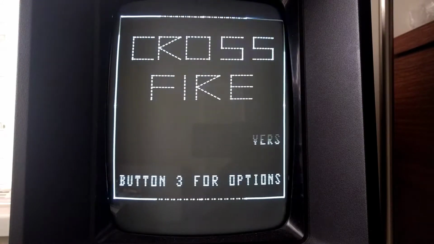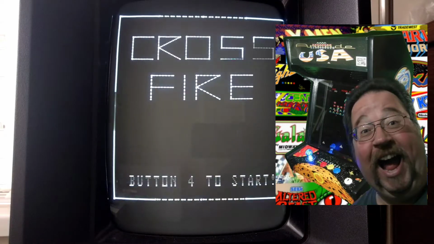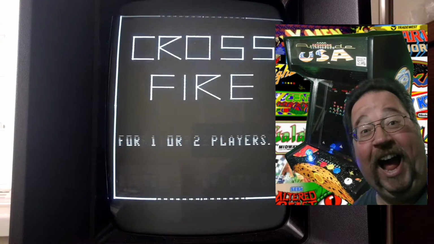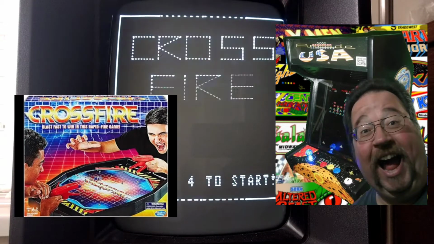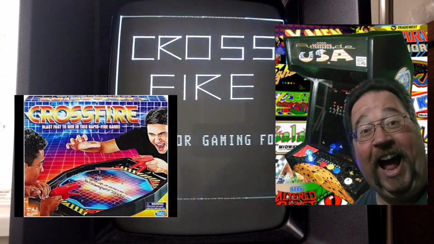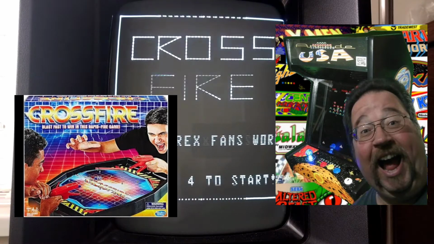Found out about a Vectrex game through Willie over at Arcade USA. He was talking about a bunch of other Vectrex titles, and he mentioned that this actually was made a couple of years ago, Crossfire, which is based on an old toy, like an actual physical game with rolling balls and little shooting guns on it that you could play on your tabletop. And he really liked it, and I just found a place to get it, so I'm going to try it out here.